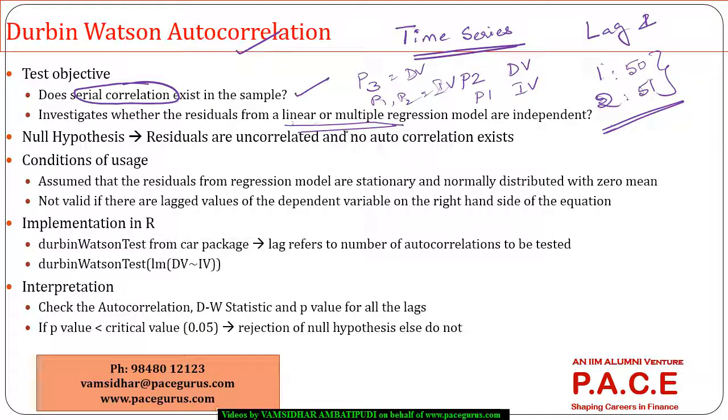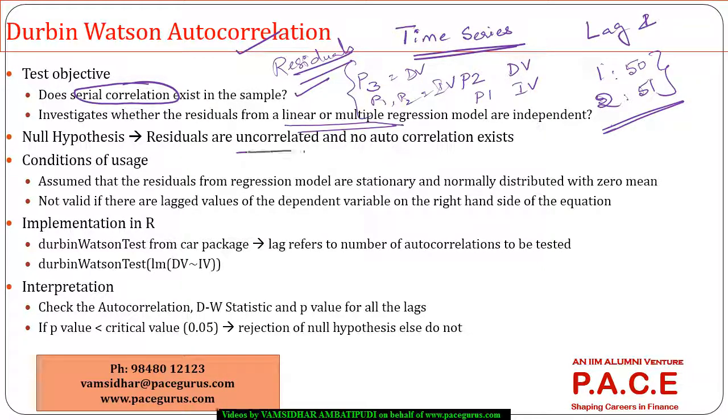When I fit this kind of regression model, I get some residuals. I am trying to see whether the residuals are more or less independent or not, and that is what is tested as part of the Durbin-Watson statistic.